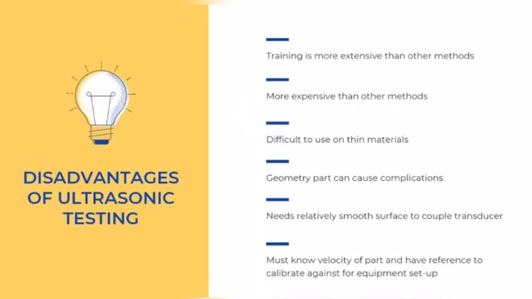Lastly, disadvantages of ultrasonic testing. First, training is more extensive than other methods. Second, it is more expensive than other methods. Third, it is difficult to use on thin material. Fourth, part geometry can cause complications. Fifth, it needs a relatively smooth surface to couple the transducer. It must know the velocity of the part and have a reference to calibrate against for equipment setup.